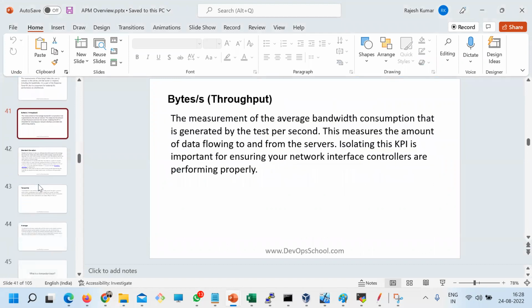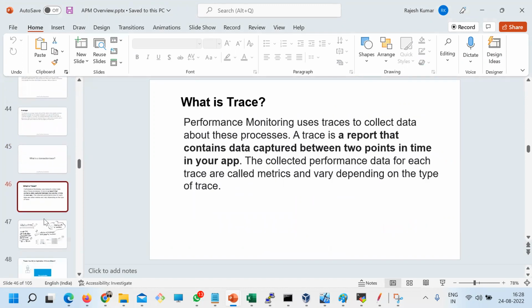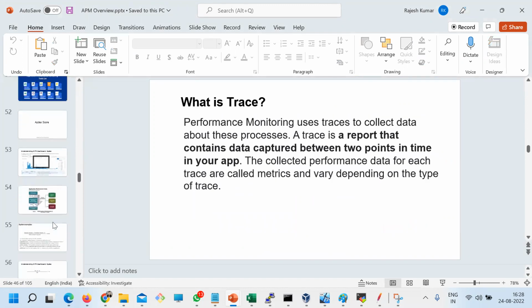Just give me 2 seconds, because I don't want to cover the entire thing, as there is no time, and also I don't want to complicate the stuff.